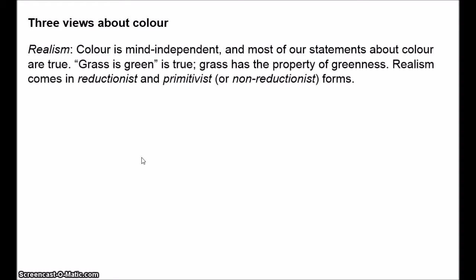So there are essentially two types of realism, reductionism and primitivism. According to the reductionist, colour can be identified with some standard physical property. The view that colours are wavelengths of light is a reductionist view. Wavelengths of light are physical properties. We'll be discussing reductionism in detail in this video. Primitivism holds that colours are irreducible properties. Colours exist in the external world, but we can't identify them with some other property. Colours just are exactly how they appear. They exist in some sense over and above the physical properties. That might seem a bit confusing, but we'll look at that more closely in the next video.